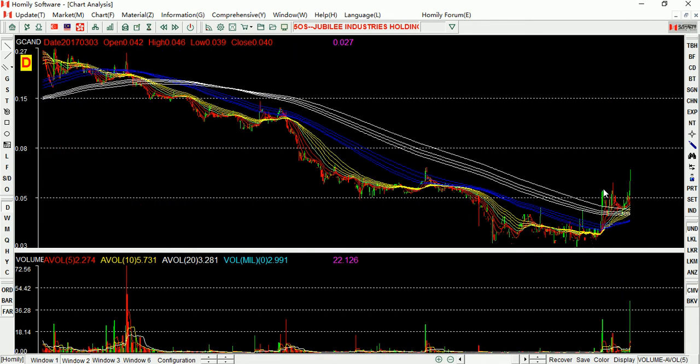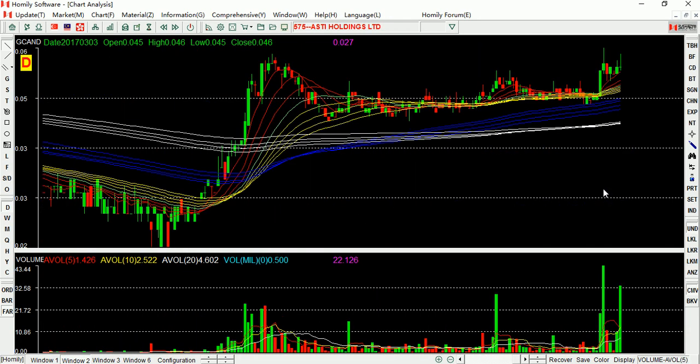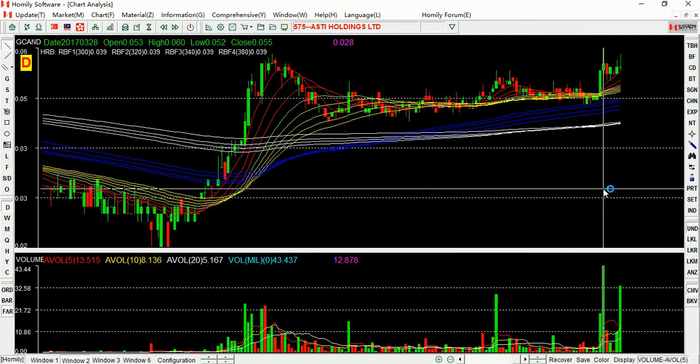So you should know this one. The price breaks upward through the white line, then goes down, touches the support of the white line, then goes up again. So from downtrend to uptrend. Okay, so it's good. Then we can see the next one. So let's see this stock. Is it good or not? The medium-term trend and short-term trend are also good. But just now I already told you, if the price cannot create a new high, it's only a rebound, okay? So if you see this one, if the price can create a new high, good or not? It's good, okay?